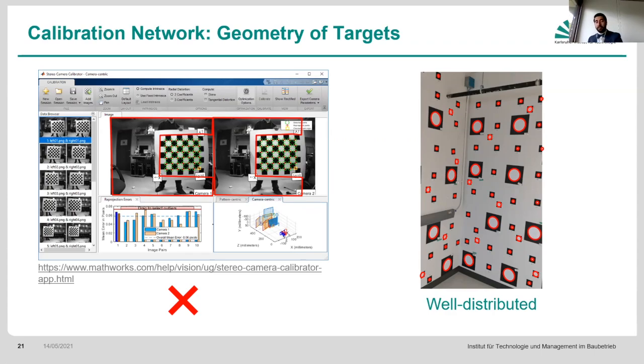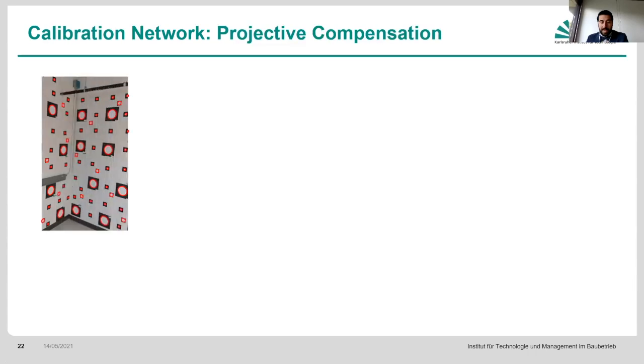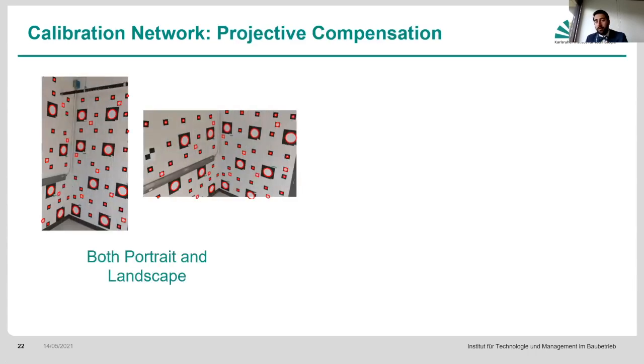But one of the other benefits is that it has to be well distributed, meaning this target field should be everywhere. And if it's everywhere in the image, then it has good amounts of representation, because now you can get all of the other information that you want from it much more accurately, with much more certainty, rather than it being skewed towards a particular area in the image, which, for instance, in MATLAB's recommendation, you see it. So how do you collect the data in order for it to give you good, proper information?